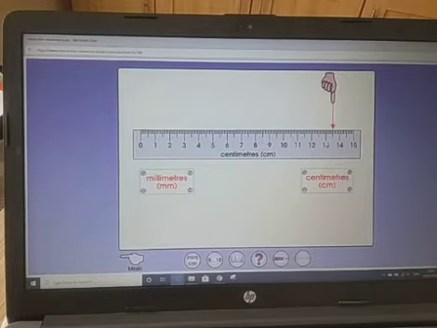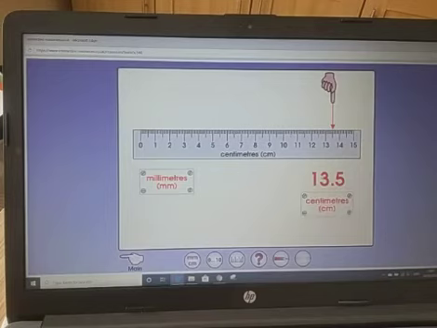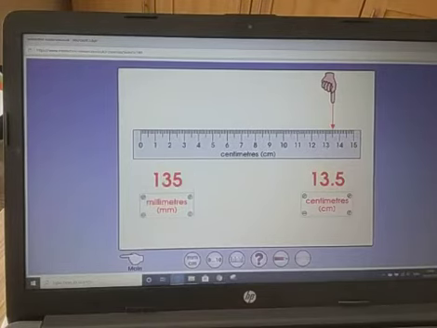Okay, so I have gone past 13 centimetres, so I'm somewhere between 13 and 14. Oh, and look again, I am exactly halfway between the 13 and the 14. So I know that halfway between the two is another 5 millimetres. So I could say I'm at 13 centimetres and 5 millimetres, or I could write that as 13.5 centimetres. If I was to convert that into millimetres, remember there's 10 in every single centimetre, so 10, 20, 30, 40, 50, all the way up to 100, 110, 120, 130, and 5 more makes 135 millimetres.